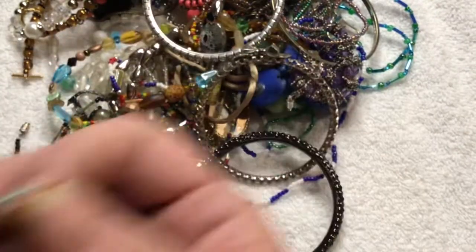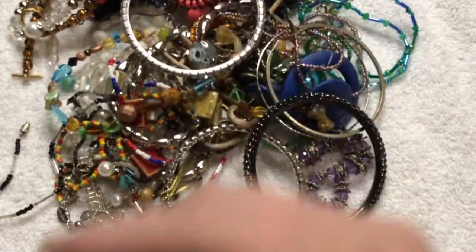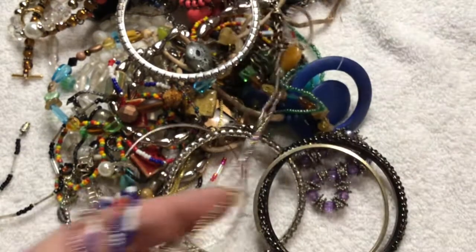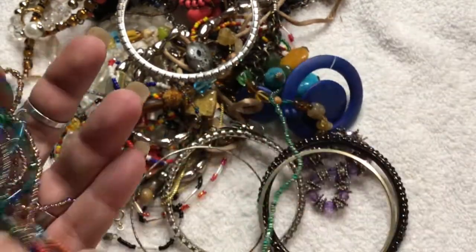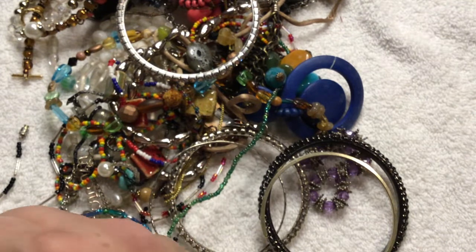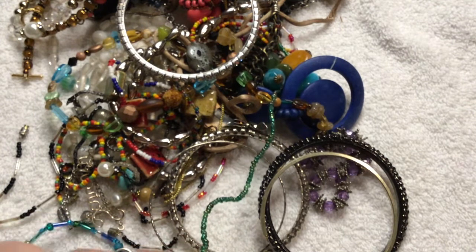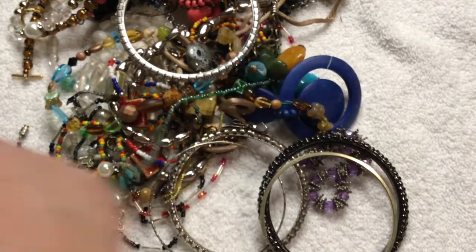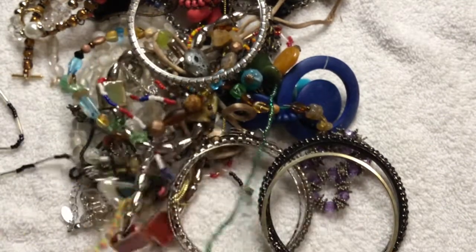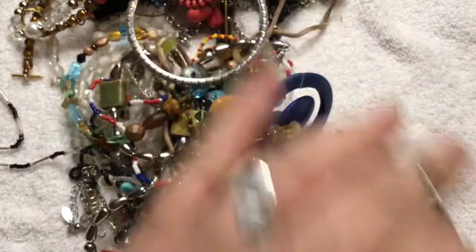I wear glasses, I don't know how that would happen, but it did. More — a lot of seed bead necklaces. I'm going to put them in the craft box. They're all going to go into craft, so let me get all the seed beads out. Somebody will like them. Oh, this one is different — it's not seed beads. Oh, but it's tangled up with the seed bead one. These will all go into craft — pretty beads, glass beads.